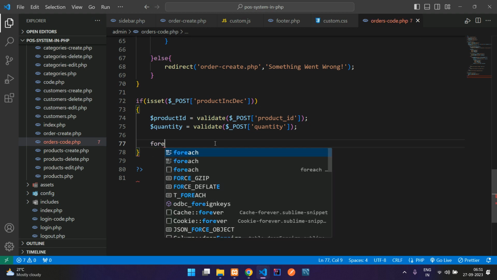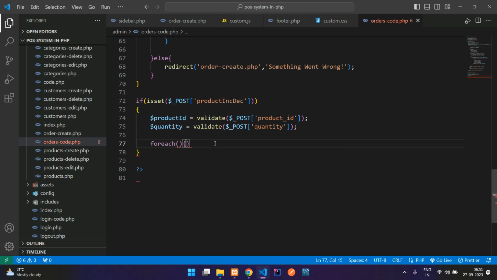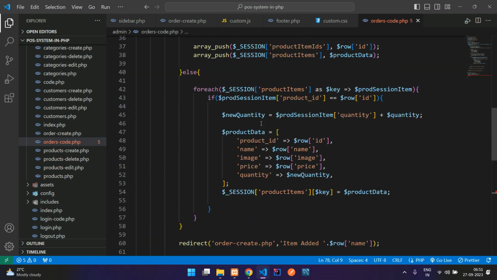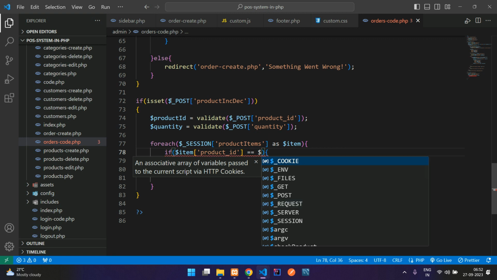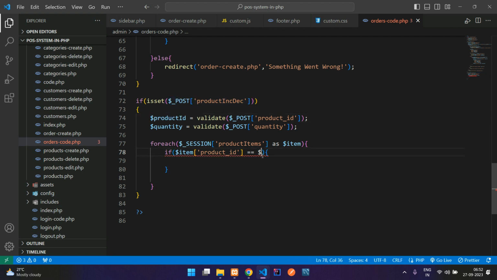And now guys, let's loop the variable. So let me copy the variable from here, $_SESSION of productItems as $item. You need to copy this, and now use an if condition to check product ID. So this is my item of the product ID. This product ID is coming from the session variable, and double equal to your taken product ID. Let me copy this product ID.